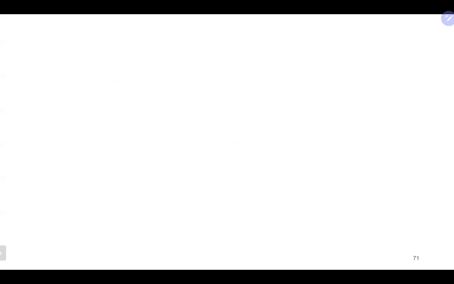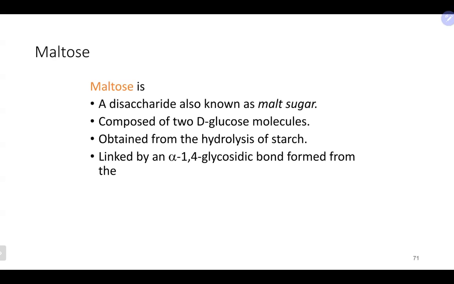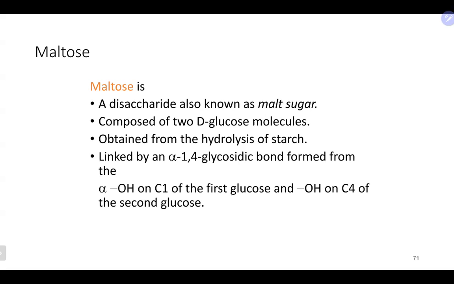So let's talk about maltose first. It is malt sugar. It is composed of basically 2 D-glucose molecules that are together. And they're also held together by what is referred to as an alpha 1,4 glycosidic bond. And we'll take a look at that bond in just a second, but that is what holds maltose together. Again, it's basically achieved by taking water out and sticking the 2 glucose molecules together. The reason it's called an alpha 1,4 bond is because it's the OH on carbon number 1 and the OH on carbon number 4.